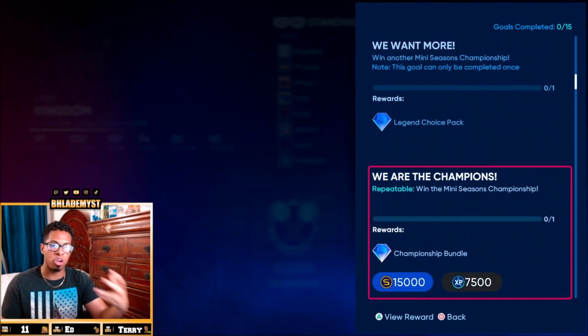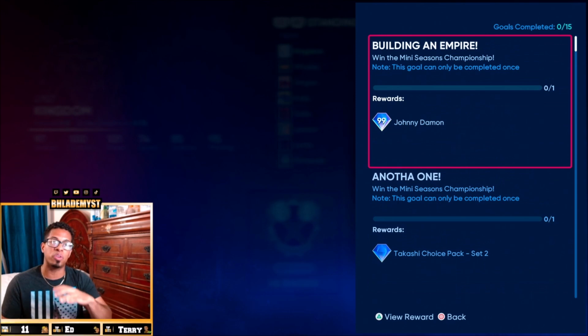And then any home games, play on rookie difficulty, even if you completed all the other missions, just so you can get the W and get Johnny Damon a whole lot faster.